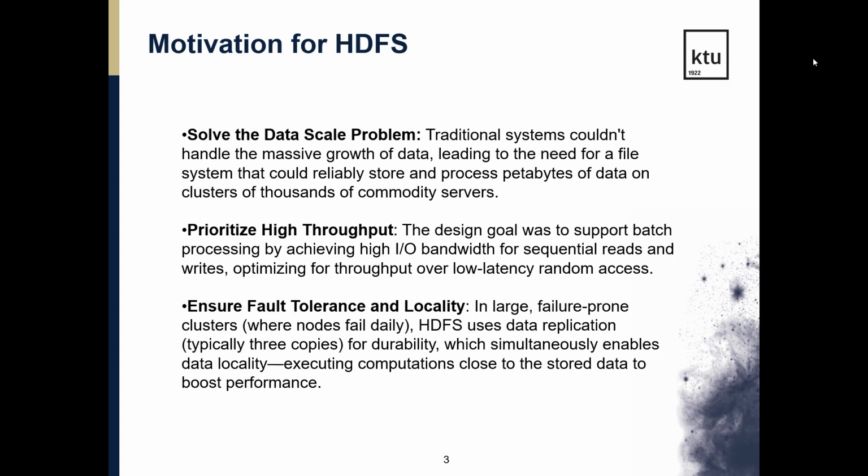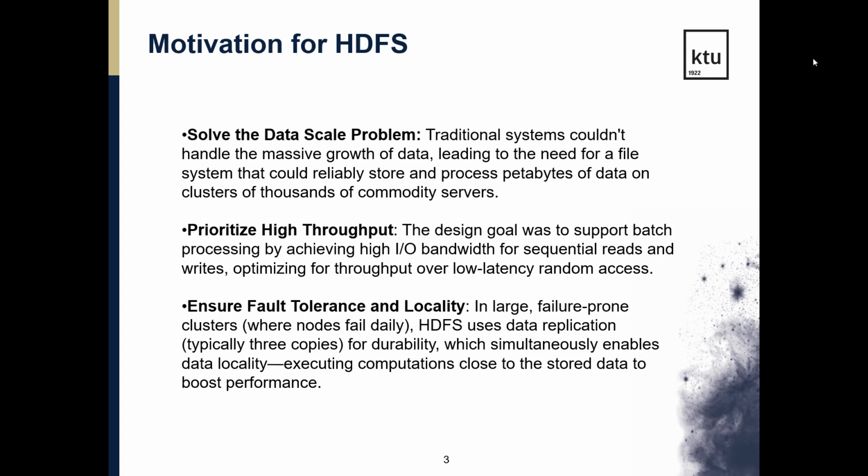Why do we need a Hadoop Distributed File System? Why not a traditional file system? Let's see. It solves the data scale problem. Traditional systems couldn't handle the massive growth of data, leading to the need for a new file system that could process the data reliably. So we thought of using the Hadoop Distributed File System, also prioritizing high throughput. If there's a huge amount of data, a single file system can't handle it quickly.